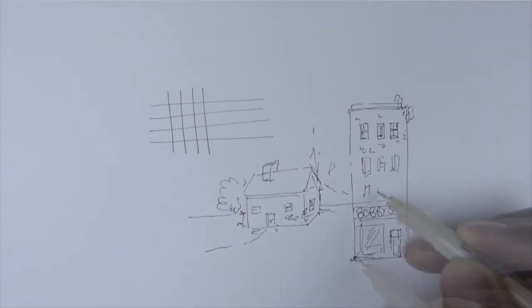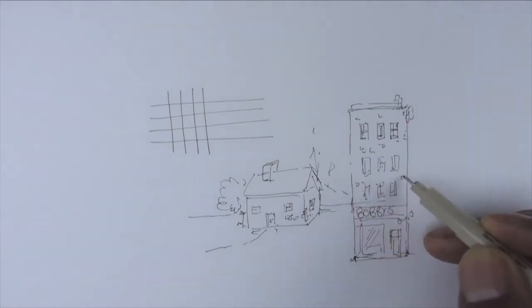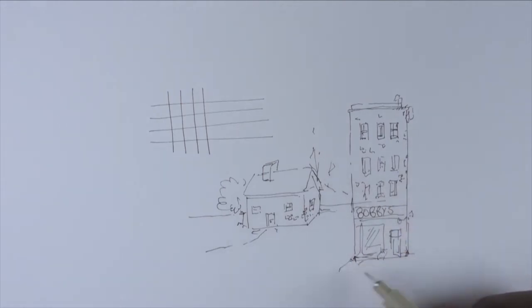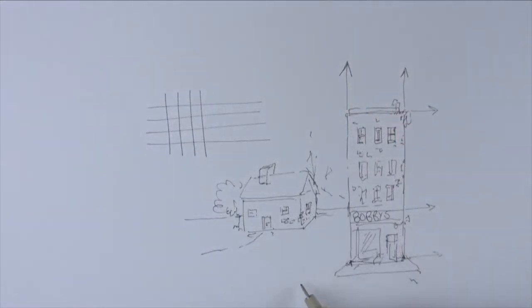Wobbly lines actually generally have a bit more character and convey a sense of life and movement, much more than just perfectly straight lines. They don't look as mechanical or geometric. They look more full of life, more spontaneous, and more expressive.